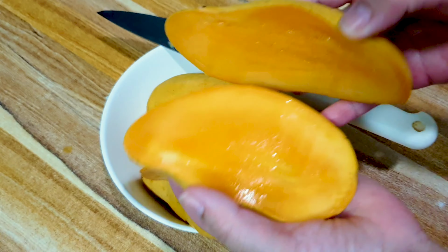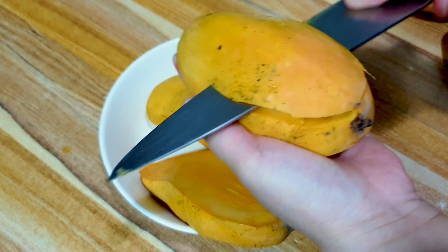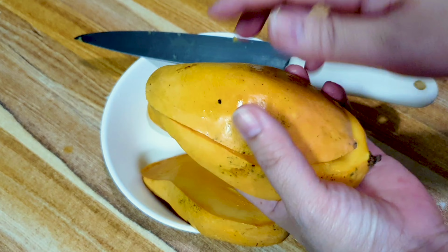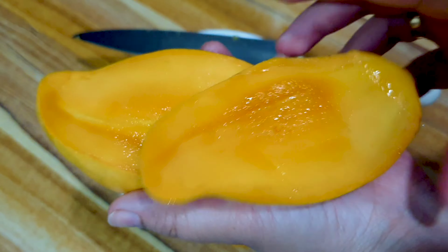I washed it already. We need to cut both sides away from the pit. Our goal is to separate the flesh from the pit. We will repeat this same procedure with the rest of the mangoes.